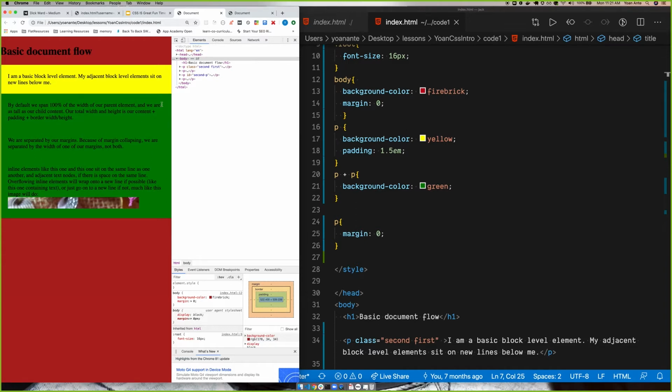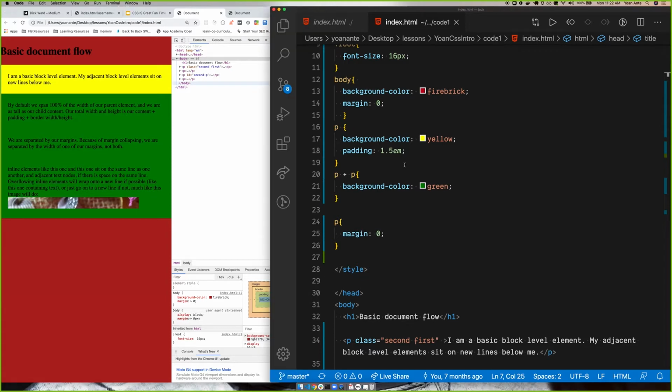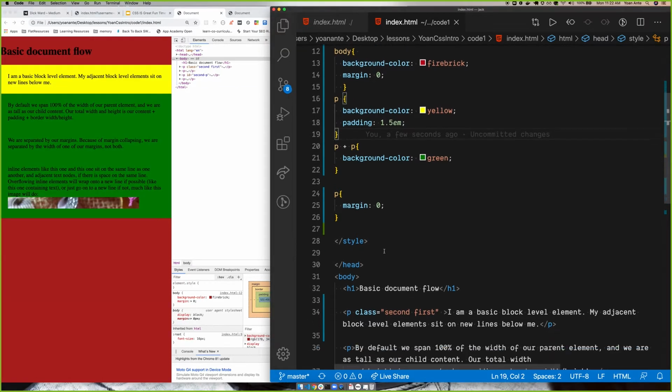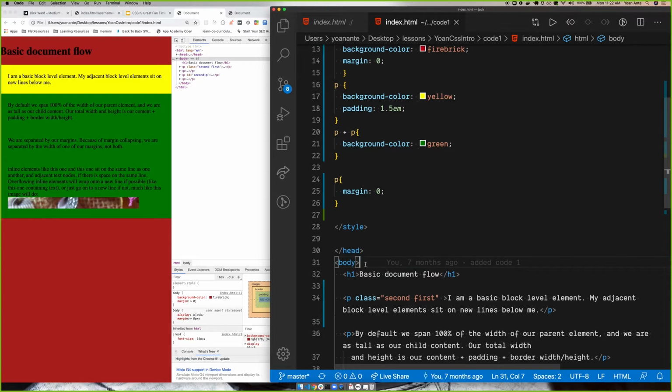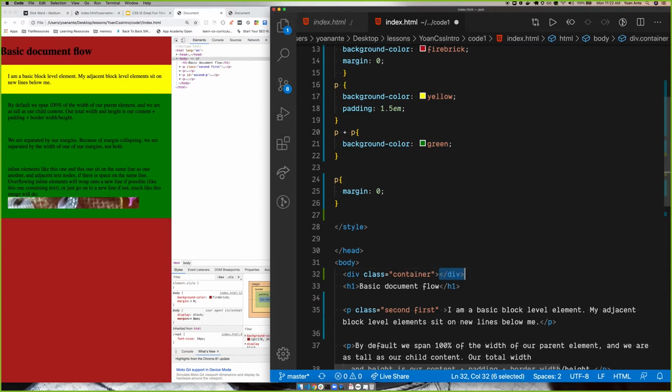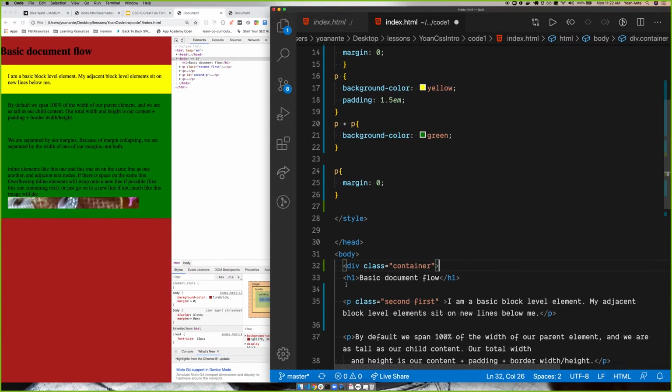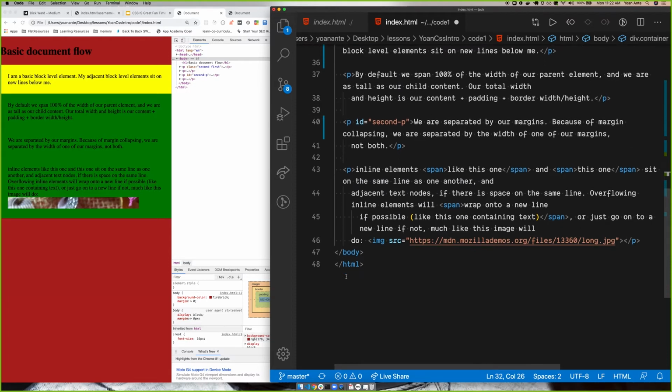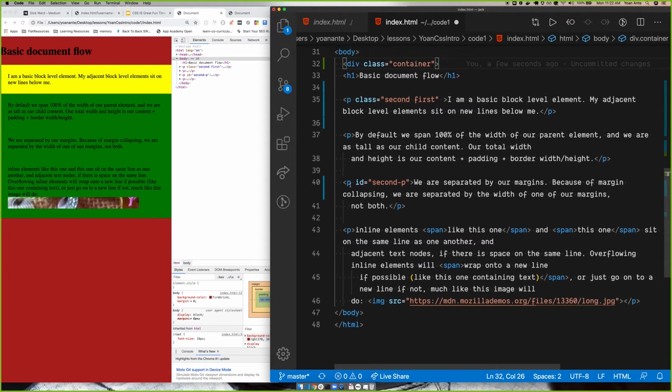So the way that we do that is we wrap everything inside of the body in another div, and we can call it container. You can call it anything you want really, but I'm calling it container just because it makes sense. We're gonna contain everything in there, and we're gonna come from here to here, tab it over.